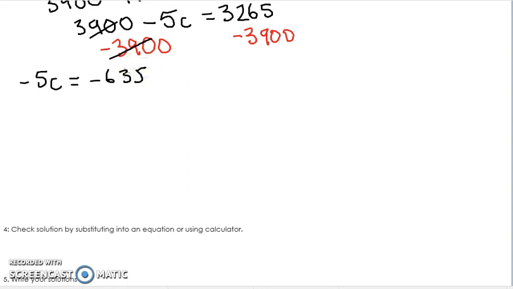Now, it just seems a bit strange. I will admit that we have these minuses going on even though we're talking about movie tickets. But even though we get to this stage, the algebra will make sense once we get to the final answer. So we have times by negative 5, so the opposite of that is divide by negative 5. This will cancel with this, and C is going to equal two negatives. When you divide them, it will give me a positive answer. And negative 635 divided by negative 5 will give us 127.